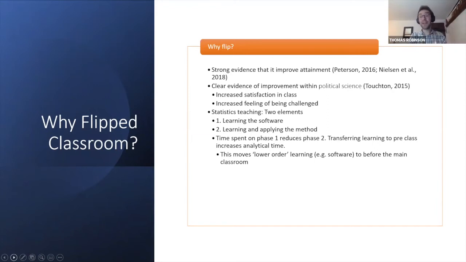And the more time you spend trying to teach that bit and overcome the difficulties in the lab, the less time you have to actually think about the higher level analytic skills that you get out of actually applying the method in real life situations. And actually, there's only so much that we can do in terms of learning the actual software itself. You do have to generate errors in order to learn how to fix them yourself, to recognize that this specific message or this specific error means that, oh, I've missed a comma here, or I'm missing some quotation marks there, or I haven't read in my data correctly.